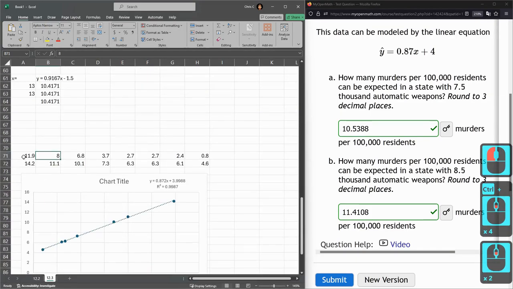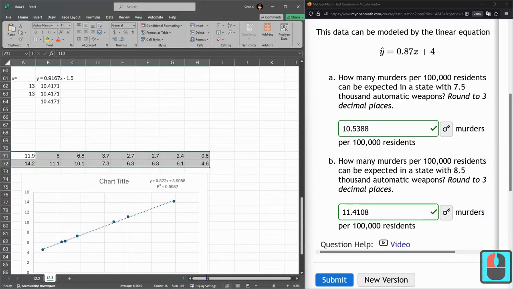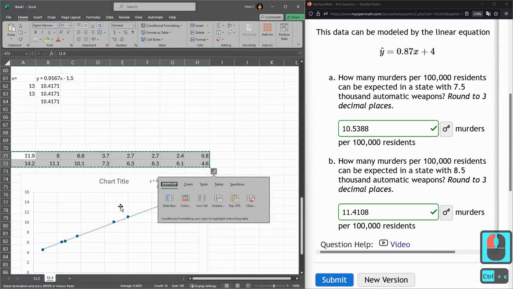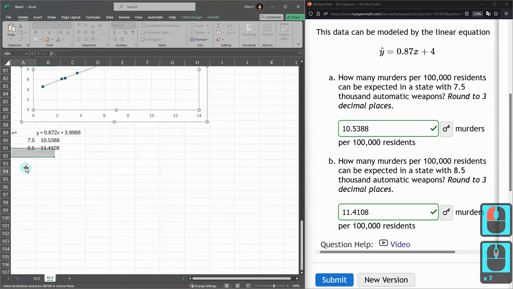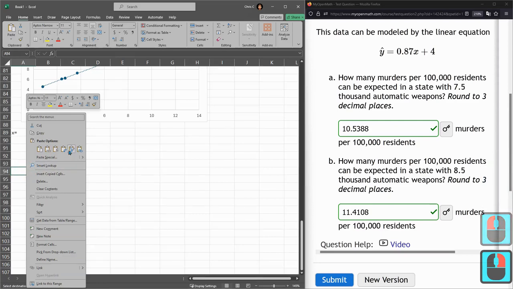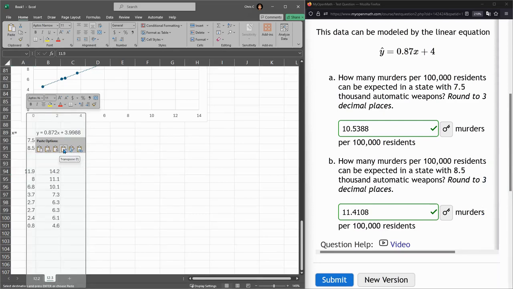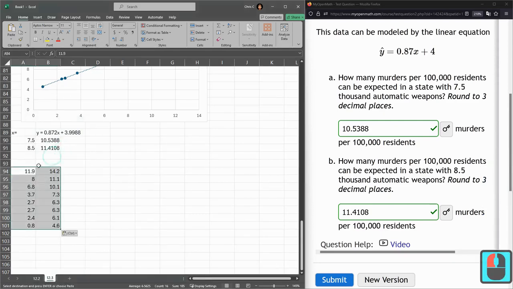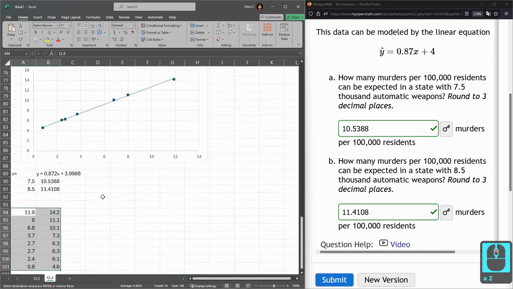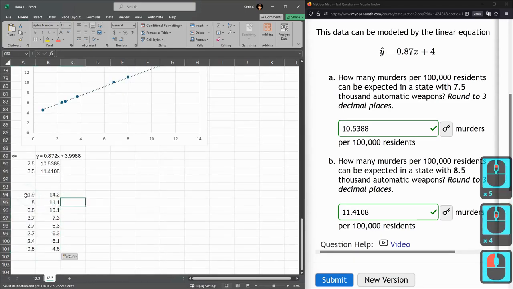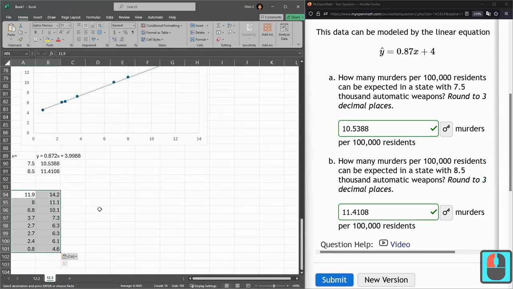If it really annoys you that this data is going sideways, you can copy it. I'm gonna paste it here, but I'm right-clicking, and when I paste with transpose, it takes the data and turns rows into columns. So now this data is set up how most problems are set up. If you want your data to look consistent, you could paste it as a transposition like this.